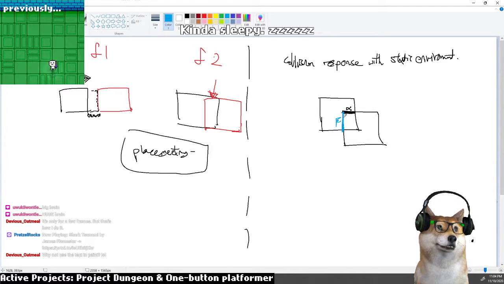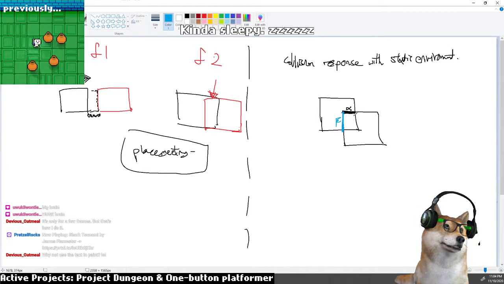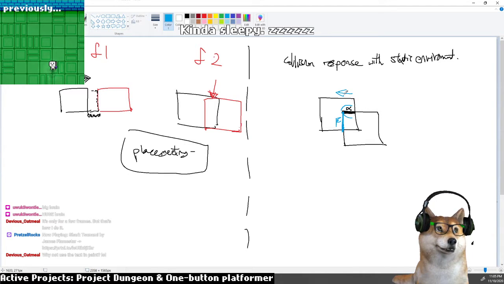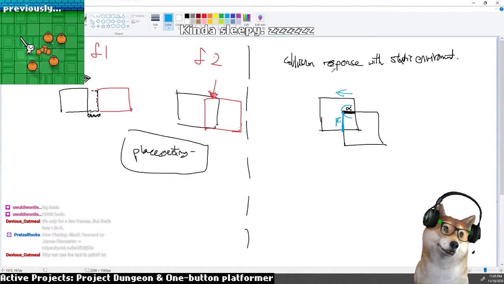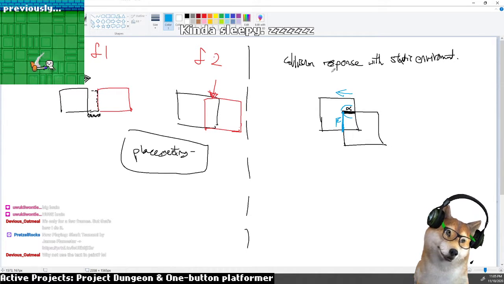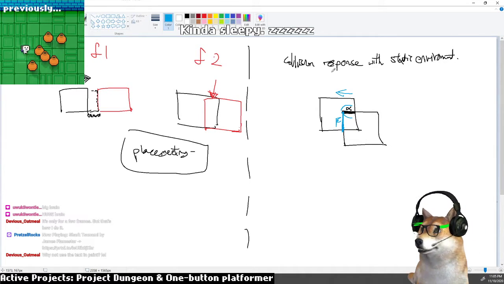The one with the lower penetration depth, the smaller one, will be the direction where we resolve the collision. So for instance, alpha is smaller than beta here, so I will resolve the horizontal collision, because alpha represents the horizontal penetration. Something like that.